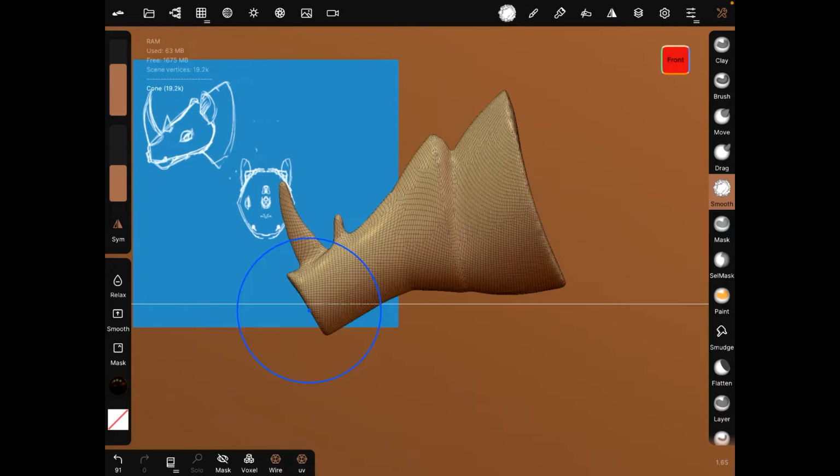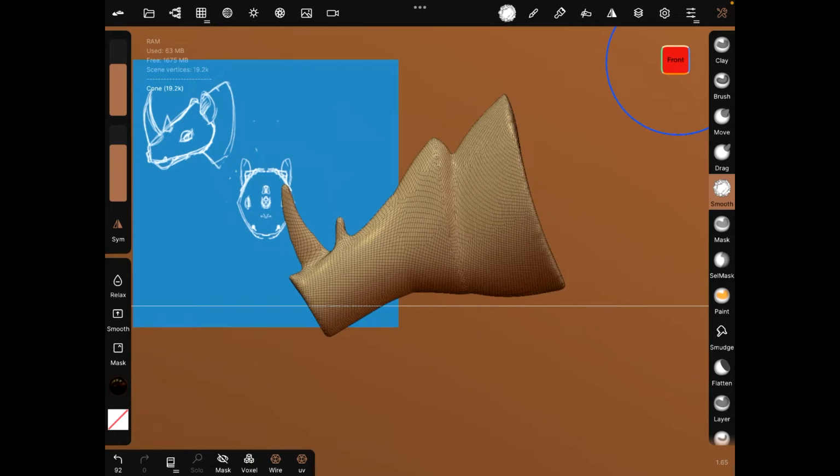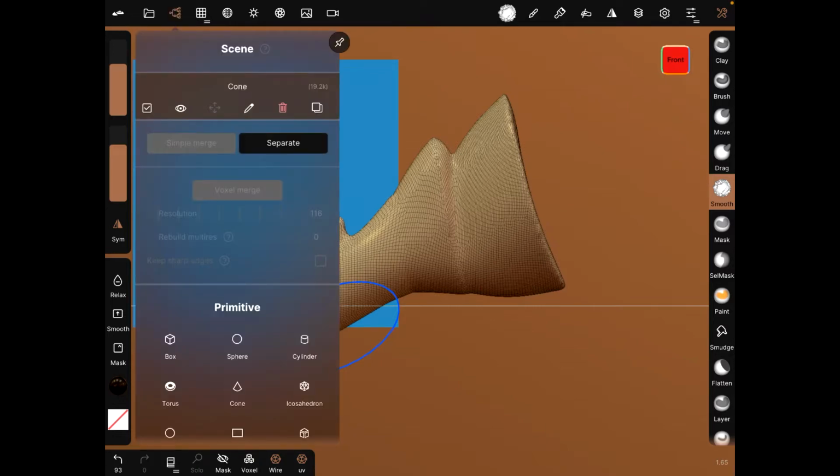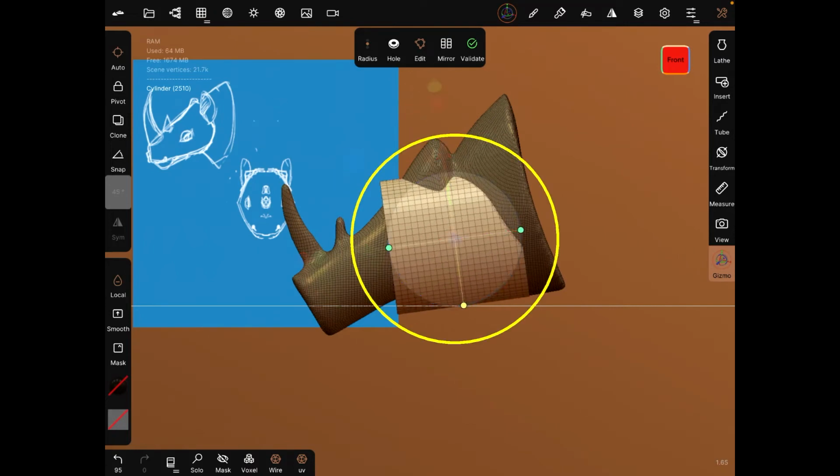As you can see, the jaw line for the Rhino is a little more rounded here, so we can add a cylinder.